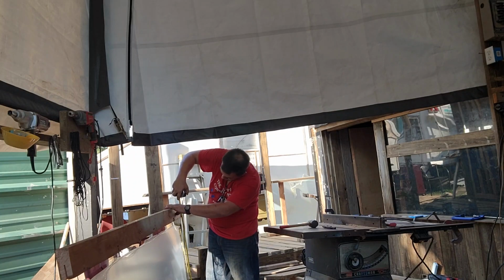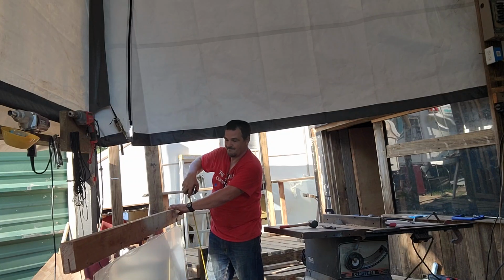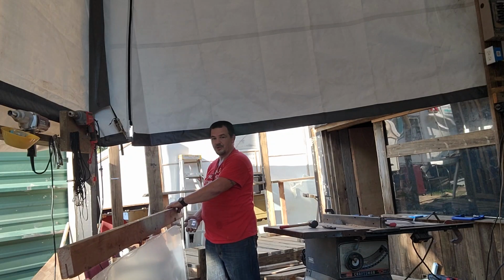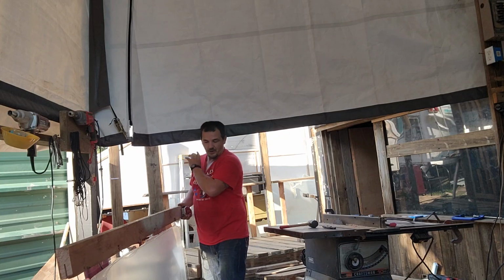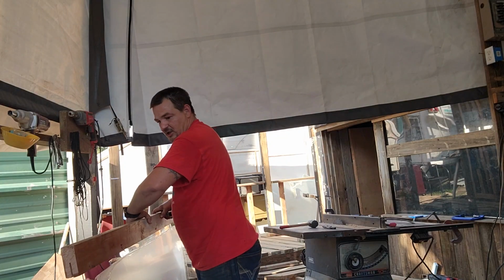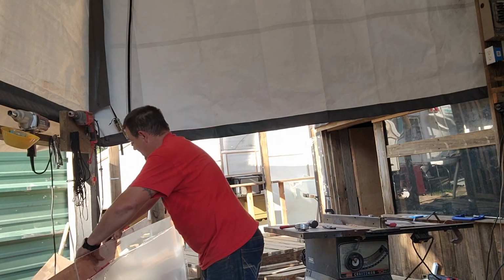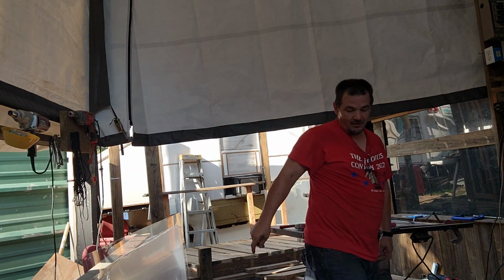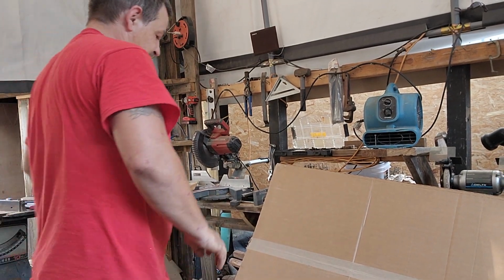And for these boards here, you want to be just a little bit over your measurement, because with your grooves, you got plenty of space to work with if your board is just a hair too long. But if you got it cut too short, you just got to recut your board. Now, because I seen what this was trying to do, I'm going to take this top board off, set it to the side, I'll put it back on in a bit. 33 inches. So now, got my trusty old chop saw over here. Let me get this cardboard out of the way. The plexiglass came in.